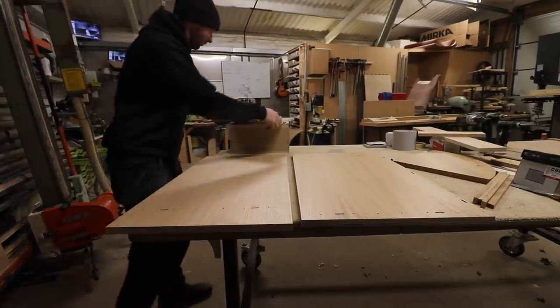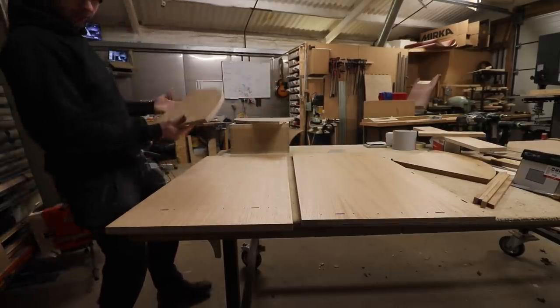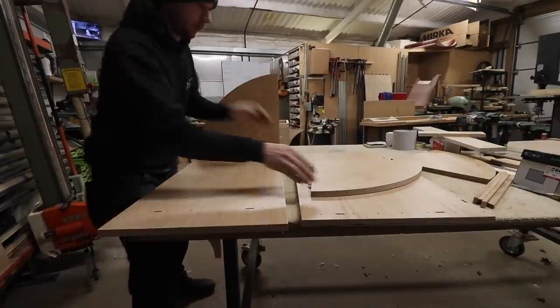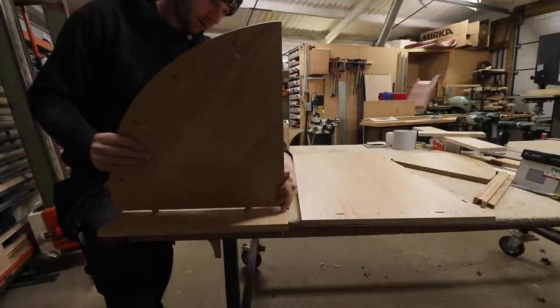Right then, final assembly. It's always a nice stage to get to. There's that. That'll go there.